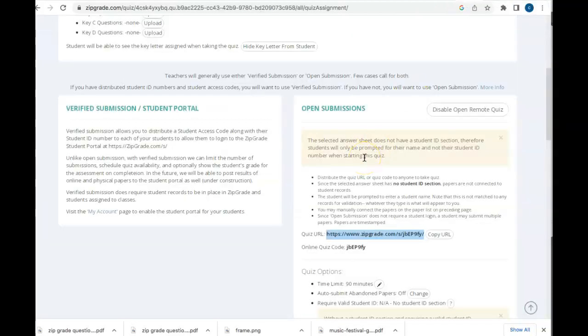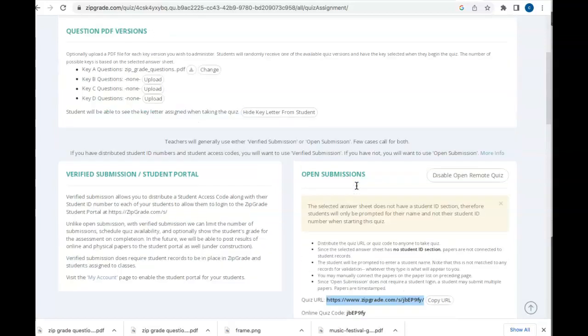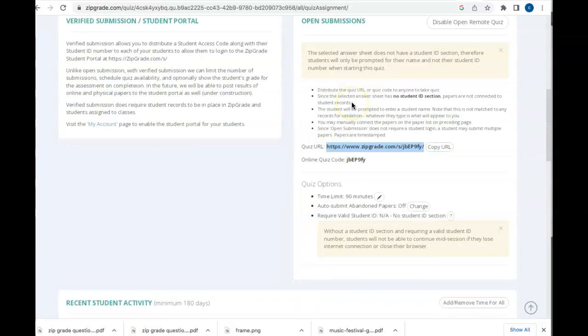I know in the class we were talking about making it easy for people to take the quiz, and we would have billboards with the questions on it. But by doing this, you don't even need the billboard. It gives the questions right to them. They just scan the QR code, so you can have a QR code on a billboard or on a piece of paper, and they would go right to it.